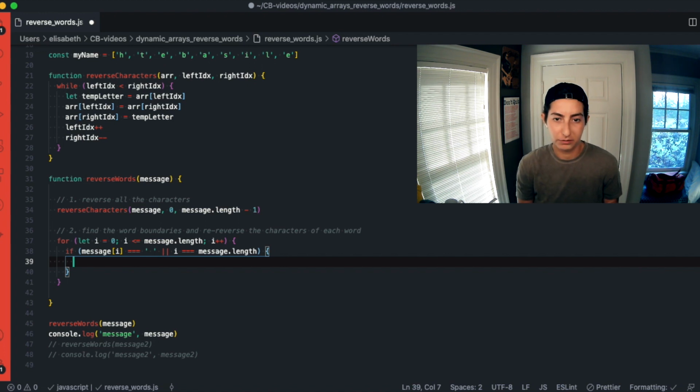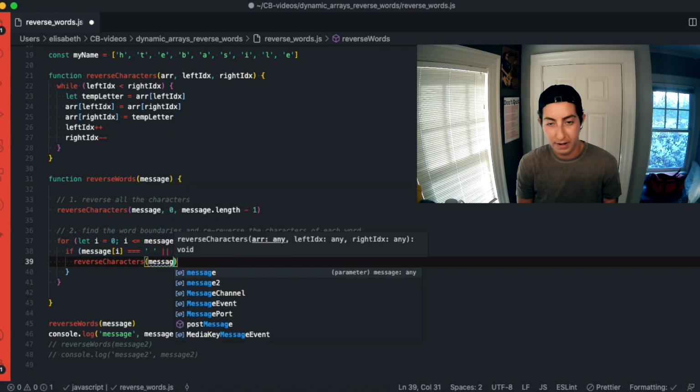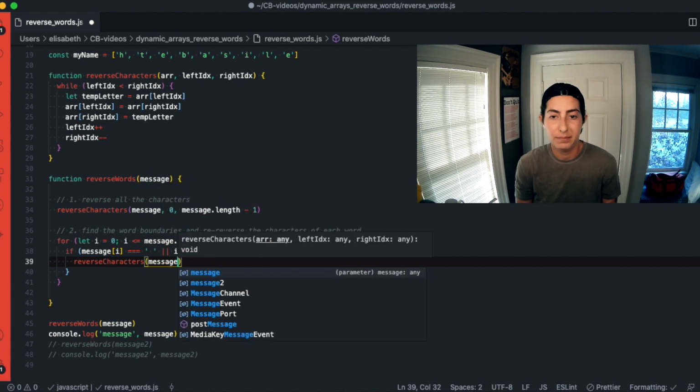And then we want to call the reverse characters function, passing in that entire message again, because we're not slicing and dicing here. We're not making new arrays of the individual words and returning them and then adding them back in. We're maintaining that we are only doing operations on the message and we're changing the message and not creating any new structures.